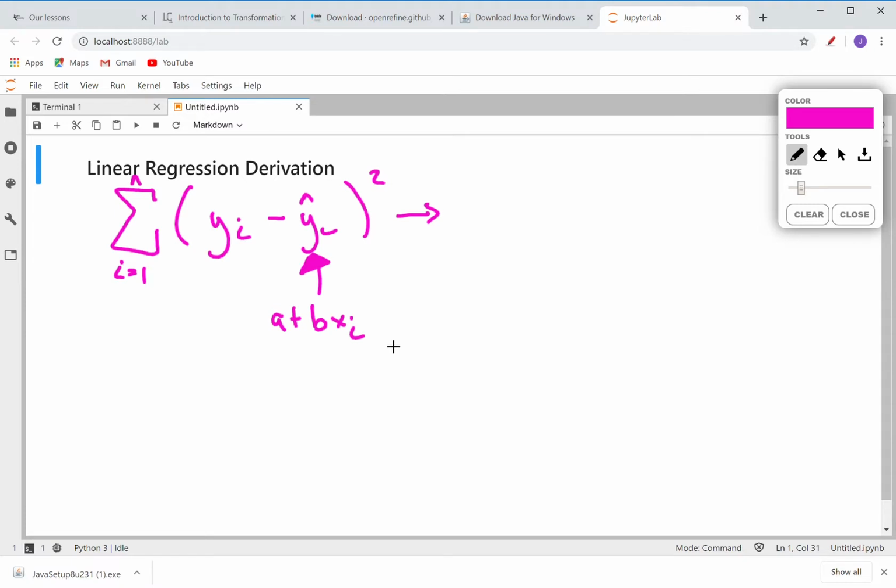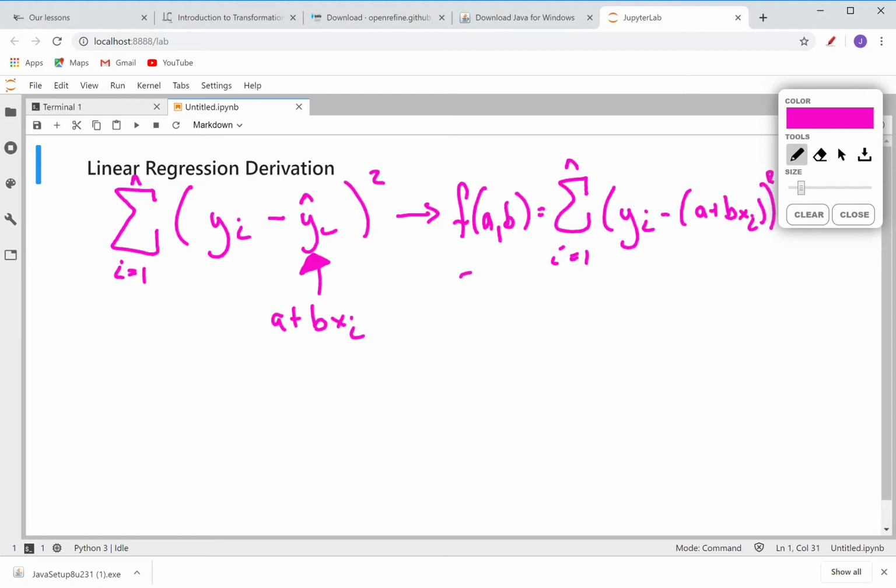So then we have an expression, or even better, a function in terms of a and b, that is the sum from 1 to n of that difference, yi minus (a plus bxi), squared. And this now is where we unleash the calculus. We can minimize that expression pretty easily using calculus. So first, minimize means take a derivative and set it equal to 0. This is a function in terms of two variables though, so we've got to take a derivative of each and set them equal to 0.